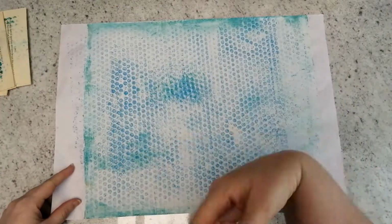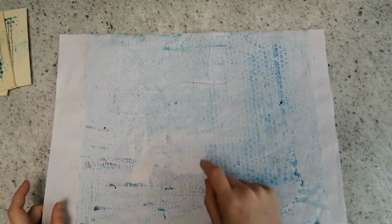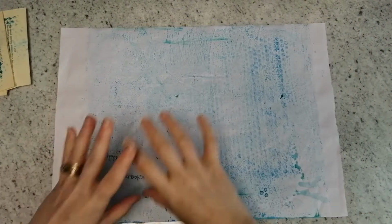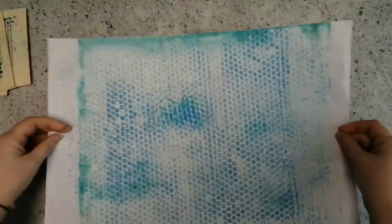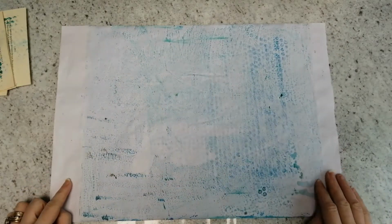Like I said, I put some more white paint on and then tried to pull off as much as I could of what was left on the plate, trying to clean the plate without washing it. If you can see here, there's almost like water staining marks on it. Oops, I'm trying to get it up without dropping the print. Yeah, you can see it's almost watery. That's because I sprayed the gel plate with water, what was left on it. I spritzed it with my water spray, and then I used the brayer to go over it, and then I just mopped it up that way. So actually spraying your paint with water on your gel plate gives a really cool effect.